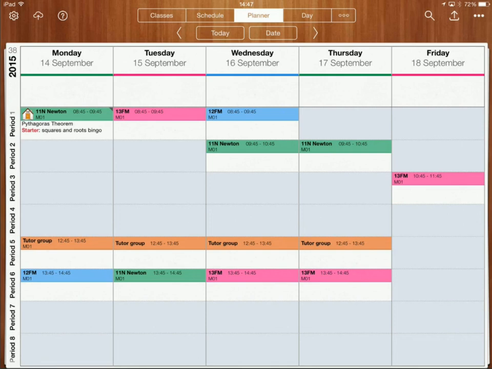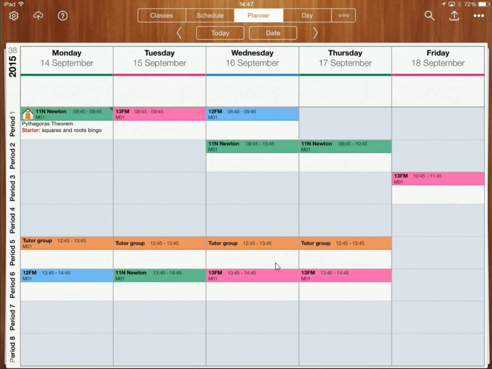In fact, one thing I should mention: when you bump, it will bump anything that was in here. So if I bump this lesson, anything that was in here will bump here, and anything that was in here will bump here. So it will just bump all of your lessons along. I don't need to worry about that at the moment because I've not planned the next lesson along.